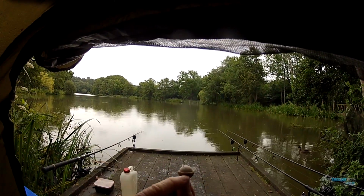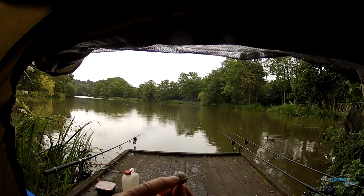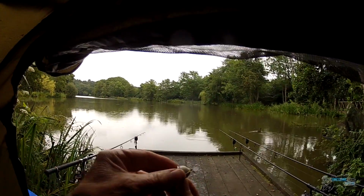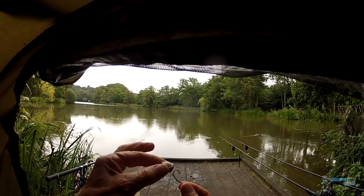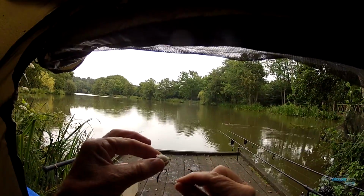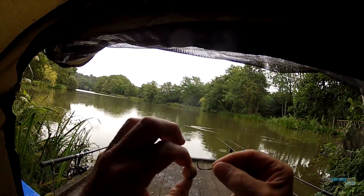I've got a mini man, half and half. I've got my flavoured freezer boilie here, my 18mm boilie cut to size. I've got enough of a pop up there, which is also flavoured as well, by the way, and I'm nice and clear on the hook. Depending on whether I put bits of putty there to hold it like that or whether I want it up higher, that should sit in the water, and that's indeed what I was using last night.